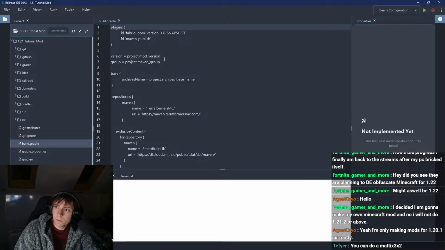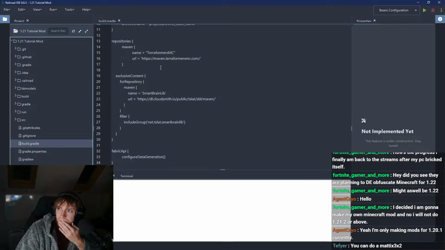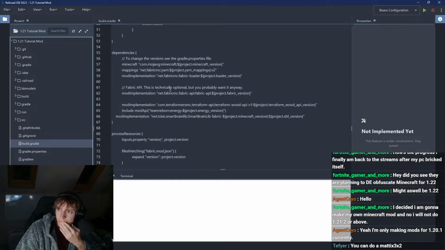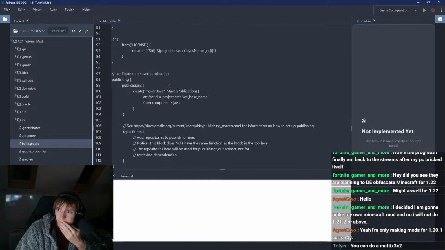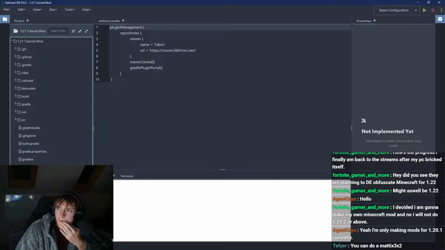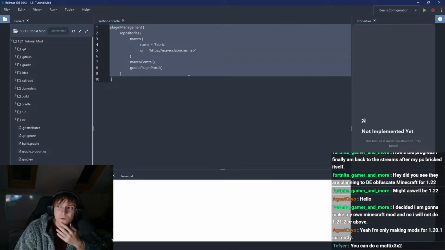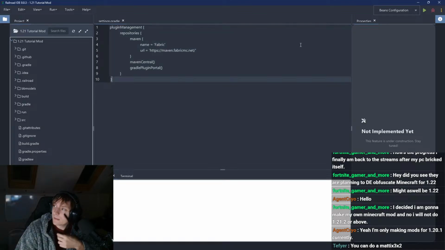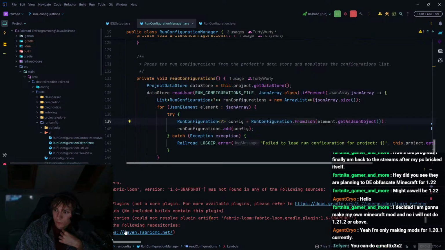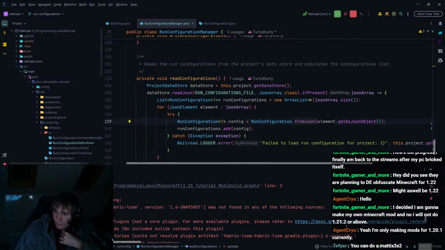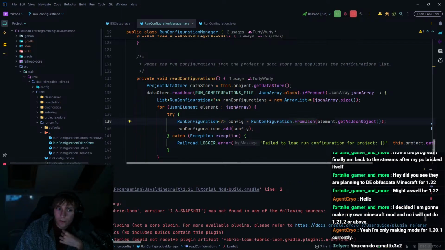I mean, if we open the build.gradle file here, yeah, I mean, these should all be fine. We open the settings.gradle. I reckon it's not reading the settings. It has to be though, because it searched maven.fabricmc.net. It's weird that it hasn't found that though. Should we try and run it again, maybe?